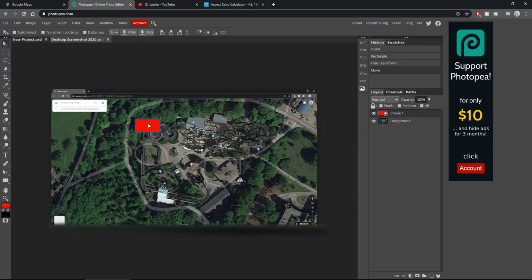Now this part can get a bit tricky, because we need to estimate how many billboards across and how many billboards down our Oblivion layout is going to be. To do this, I'm actually going to turn on distances, which is up here at the top. Here we can actually work out how many billboards we're going to need across and how many billboards we're going to need down. It looks like we're going to need 4 billboards across, which is going to be 4 × 1920, of course the resolution of our billboard image. Going down, it looks like we're going to need 7 to 8 billboards, so this is going to be 7 or 8 multiplied by 1080.